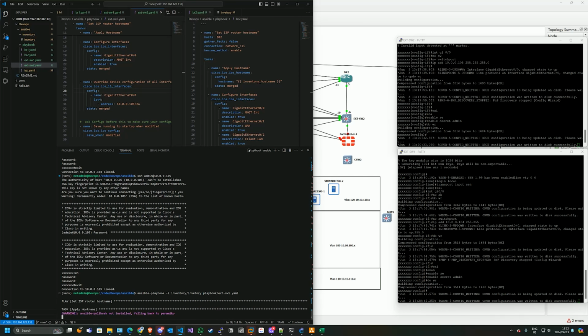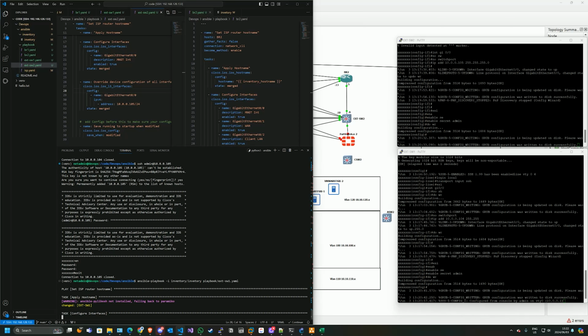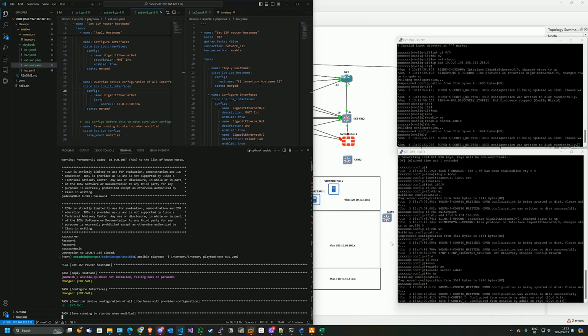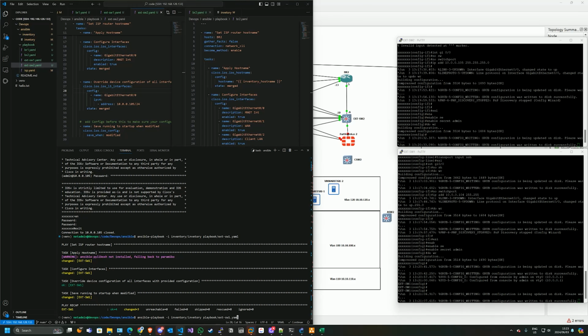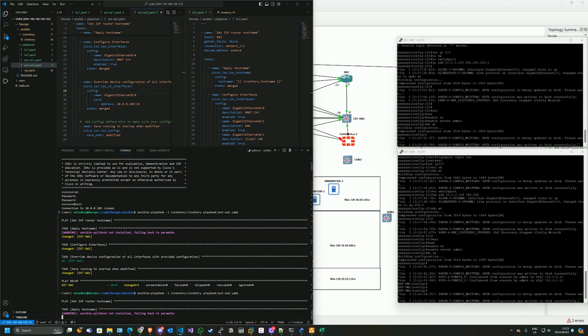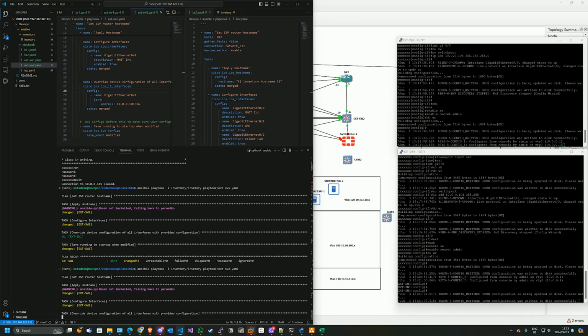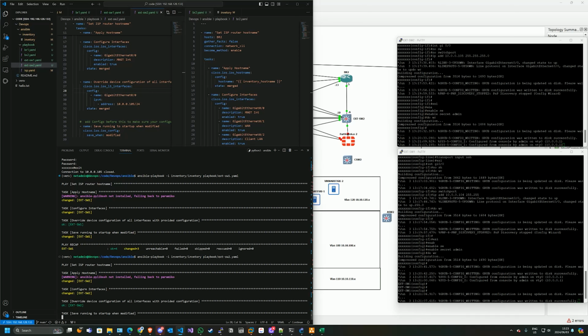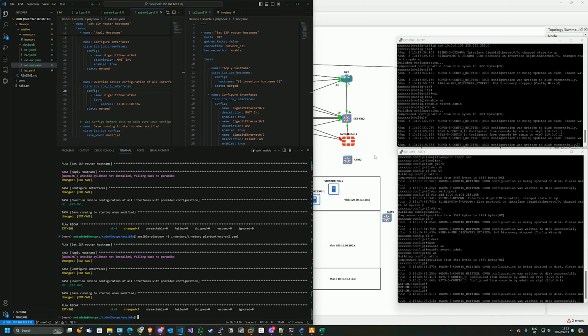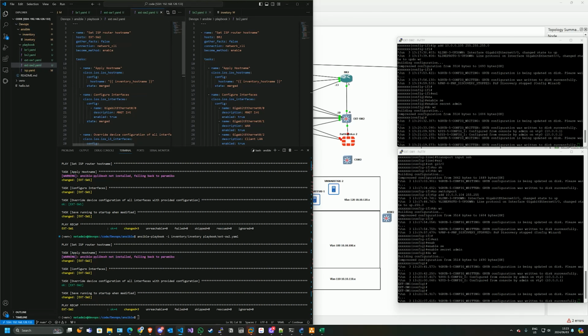External switch 1. Because you might notice this might start getting a little different because this is now a switch.